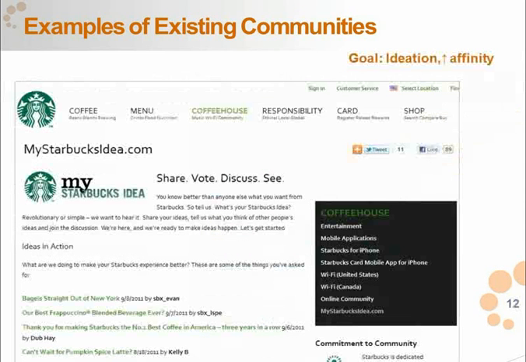Another great example of an existing community is Starbucks. And My Starbucks Idea is all about getting ideation for the organization. What that means is through this, they can get ideas of things that they should be presenting or providing to their customer base.